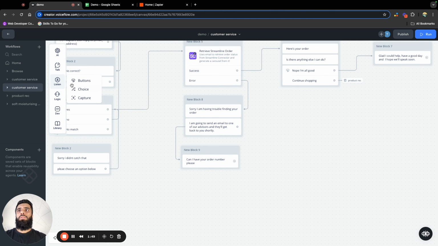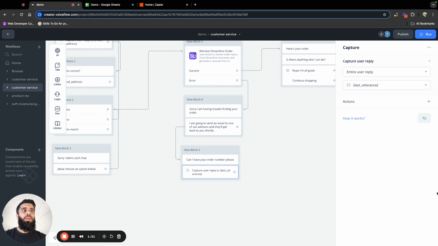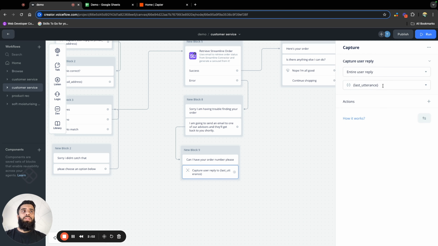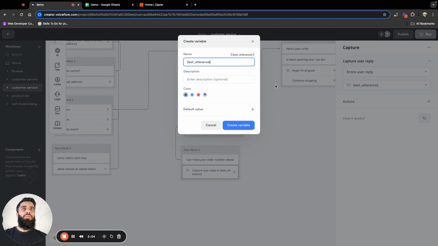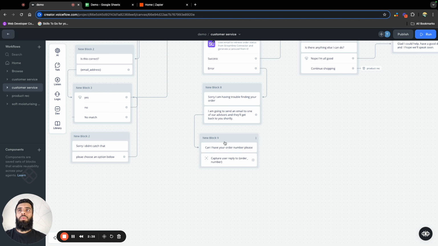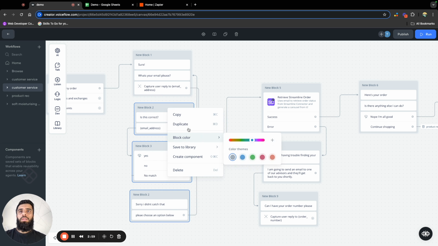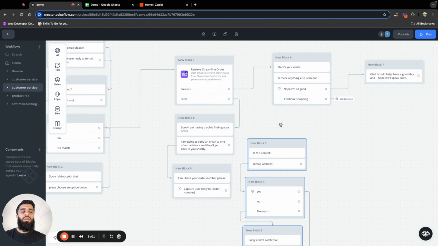And then we need to capture the order numbers, use another capture step. Again, take care of the intent scoping. We need to save the order number in a variable. So create a new variable, and you can name that order number. Now we've saved the order number. We're going to confirm that we're going to follow the same flow that we did when we were double checking their email address. So hold down Shift, select these three blocks. We're going to duplicate and then drag that over.